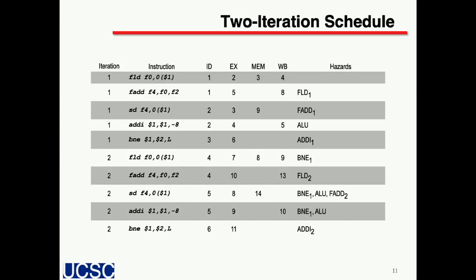Question? So I don't quite understand the BNE1 hazards on the right there. In the second store data, I can see why it's waiting for the ALU because the previous FLD is busy calculating its memory address in cycle 7. Right? Yeah. And in cycle 6, the ALU is busy with the BNE. But why is it dependent on the BNE1? So I think this is a little bit overeager a listing of hazards.